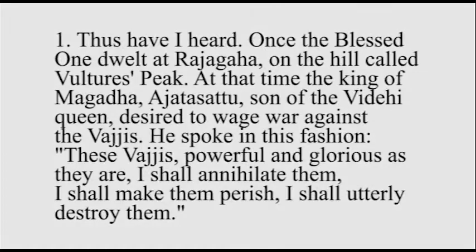Thus have I heard. Once the Blessed One dwelt at Rajagaha on the hill called the Vulture's Peak. At that time, the king of Magadha, Ajatasattu, the son of the Videhi queen, desired to wage war against the Vajjis. He spoke in this fashion: "These Vajjis, powerful and glorious as they are, I shall annihilate them. I shall make them perish. I shall utterly destroy them."